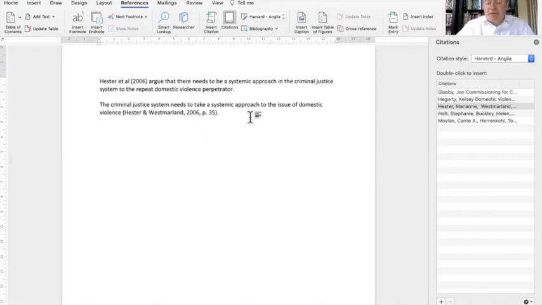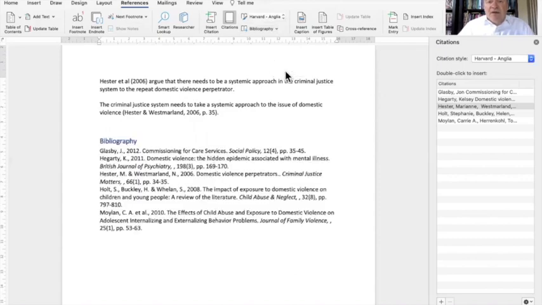Citations are not difficult. The bit that it does save time is when you come to have to put in your reading list. So if I'm going to put in a bibliography, I go back up to the top bar where I find bibliography. I click on the down arrow, and it gives me a choice of either works cited or bibliography. So I go for a bibliography, and there it is.